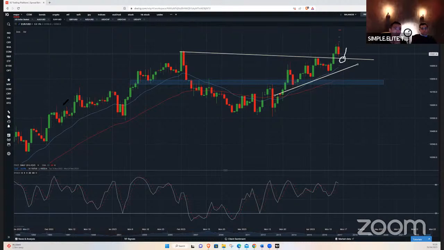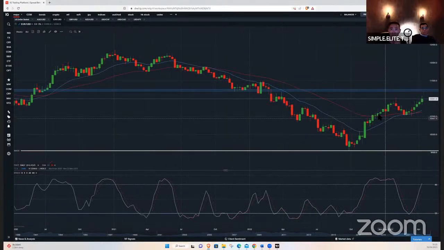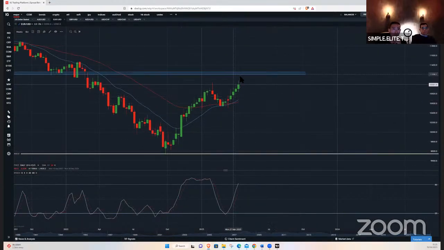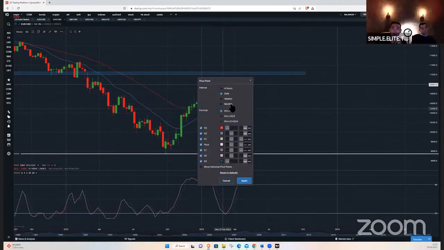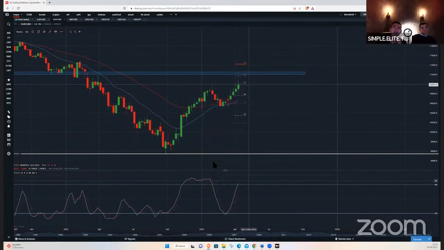I don't know where the profit level could be. This is something a bit more advanced, but when it reaches 111, I always take some profit. We could run into this level, right? So 111, so 112, shall we say? And then I'm going to bring in my friend again. Oh, R2. What the hell is R2? Resistance 2, calculated by AI, no, but from data. So resistance 2, the 112 area, will be my ultimate profit target.